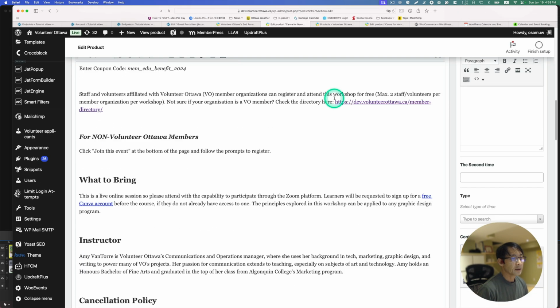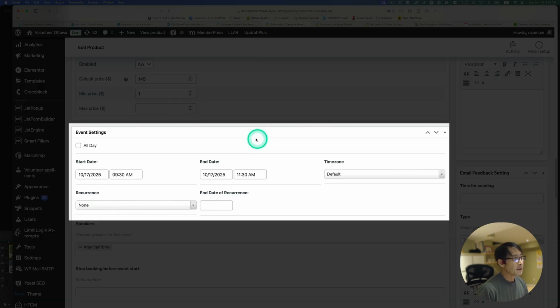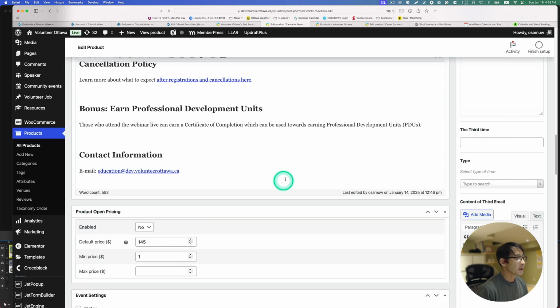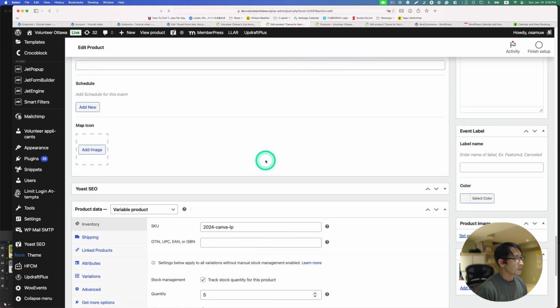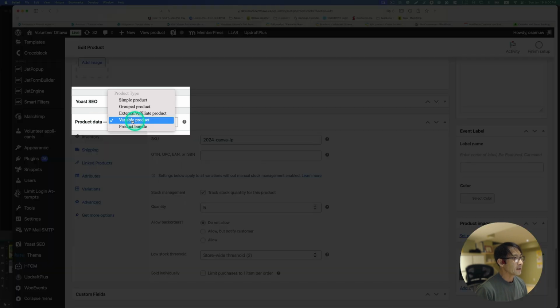Now, if you have WooEvents, you get those custom fields like start date, end date, time zone, and so forth. Just scroll down. Here, let's work on this product data. First, make sure you pick the product data type. It has to be a variable product.